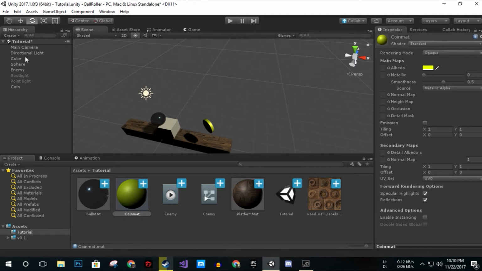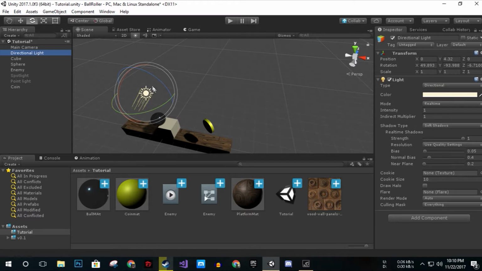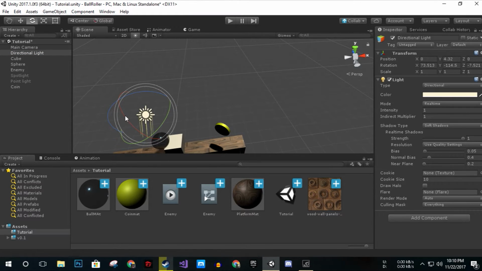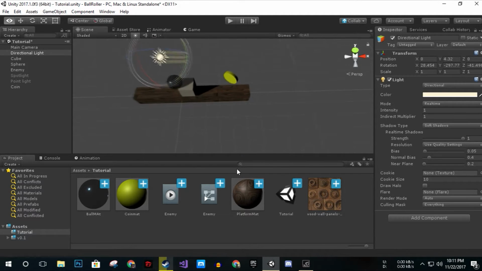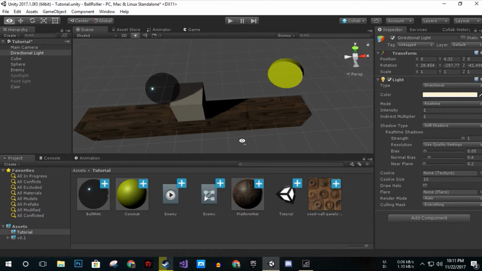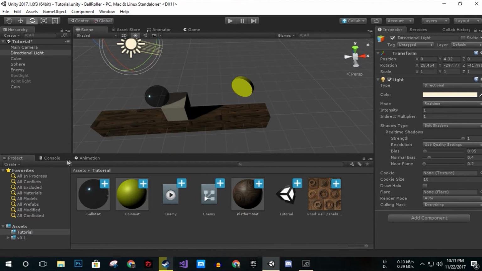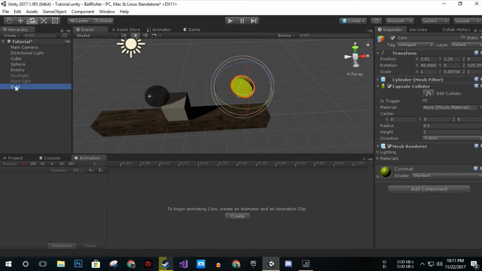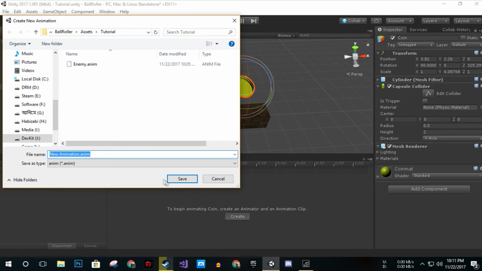Let's rotate the light a little, so you can see this from this point of view. So let's get back to animation, select the coin, and create another animation.